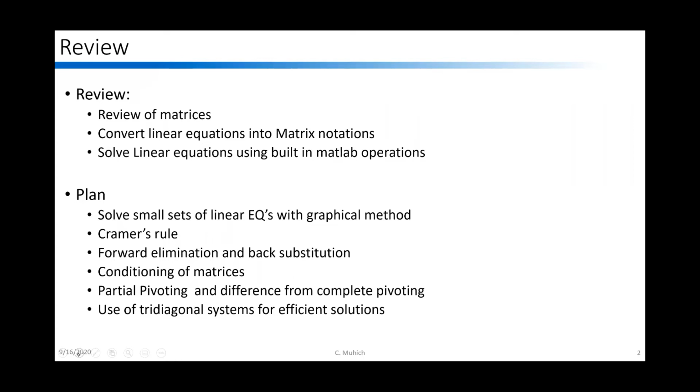Particularly using graphical methods, Cramer's rule, forward elimination and back substitution, also known as Gaussian elimination. Then we'll talk a little bit about conditioning of matrices, how we can use partial pivoting to make sure our matrices are well conditioned, and then finally talking about tridiagonal systems, which are highly efficient for solving simultaneous linear equations.